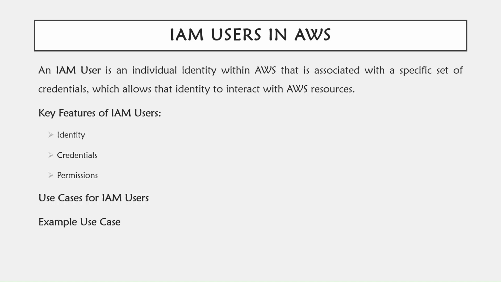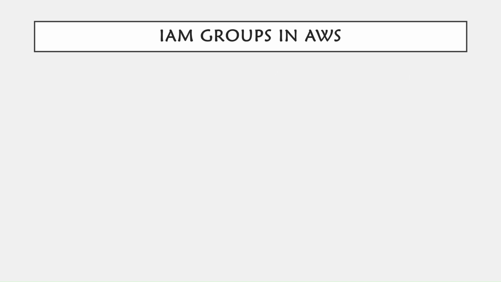So the developer might have programmatic access to EC2 instances and CLI tools, along with console access to manage and launch the EC2 instances. With the permission, the developer can launch the EC2 instance. The database administrator might have access to the RDS console to manage databases. So by creating a distinct IAM user for each person, it ensures that only the required resources are accessible, reducing the risk of over-permissioned accounts.